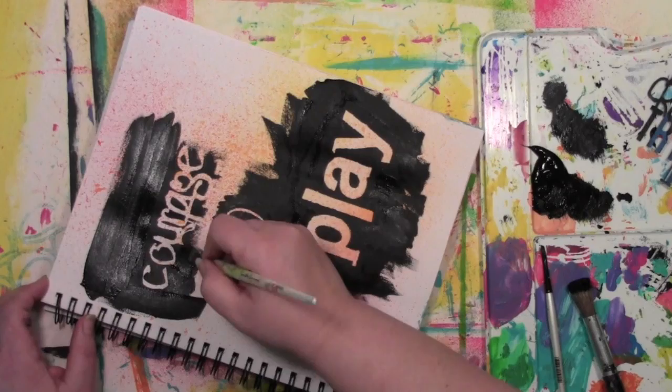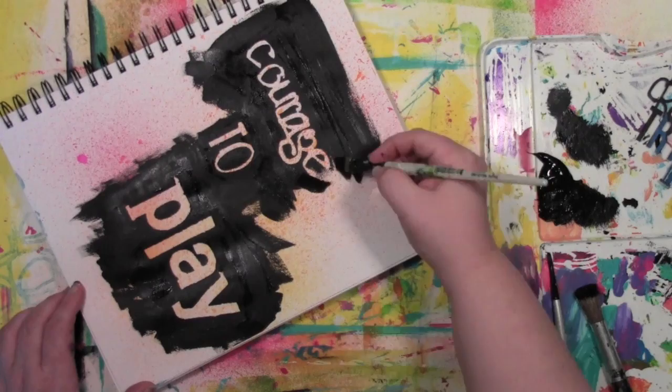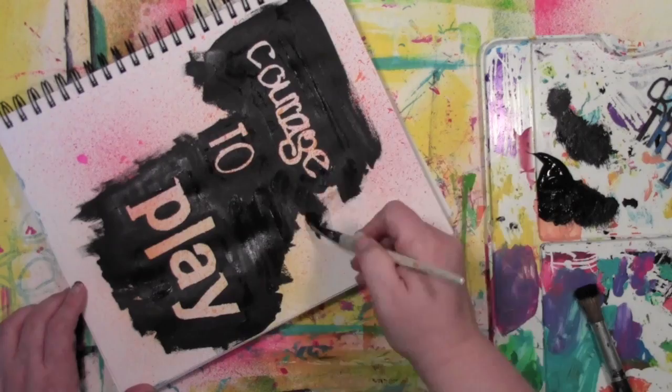As I play, one of the things, too, about this play is it's not going to be perfect. There are going to be things in it that might be imperfect. But you know what? I'm just playing and having a good time in my art journal. It doesn't have to be perfect.